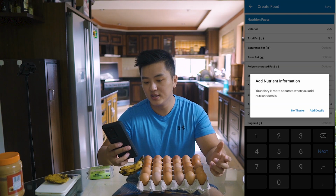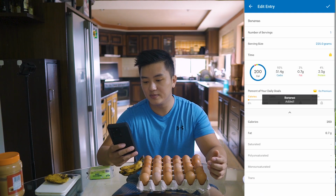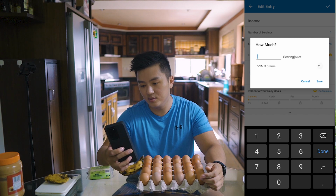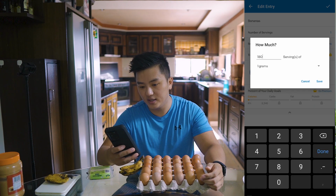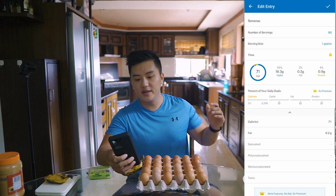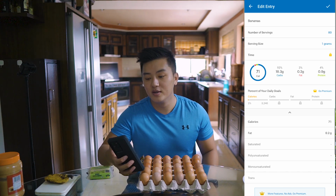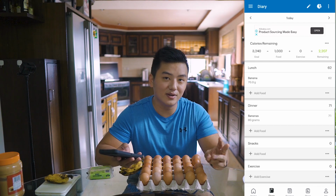And then what we do is save, no thanks, and then we have a new food, and that is bananas. Now, how many grams of banana did we have earlier? So for 1 gram, we had 80 grams of bananas, so that's going to be 18 grams of carbs, 0.9 grams of protein, 2.7 grams of fat, and this is the most accurate way of counting the third group of foods.